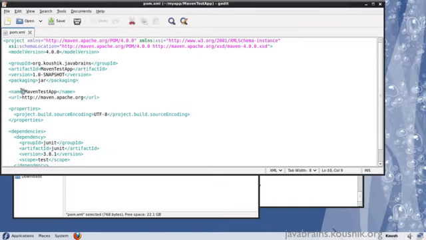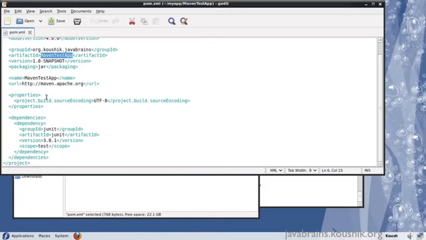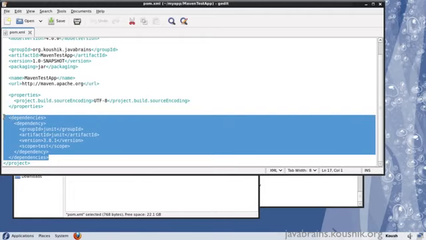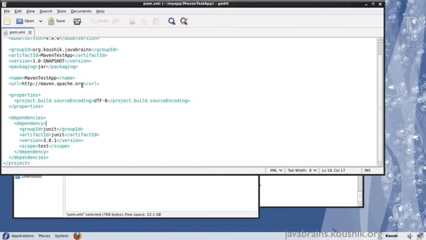There is a name node, which means that this is going to be the name of the application. This can be different from the artifact ID. And what happens if it's different is our application will be called by this name, but when we are actually saving this built application in the repository, the artifact ID for this will be this name. You can ignore the properties. The dependency is where the other part of Maven comes into play, which is managing dependencies. We'll get back to this in a minute.